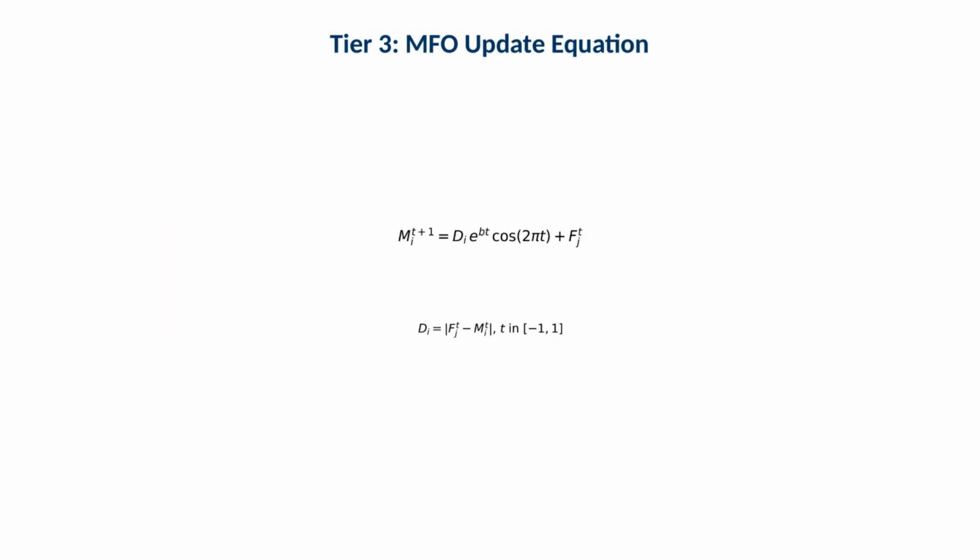This slide shows the spiral update idea behind Moth-Flame optimization. In spoken terms, you compute the distance between a moth and a flame, and then move the moth along a spiral path toward the flame. That spiral movement is designed to avoid premature convergence. You get steady improvement without collapsing all solutions into a single early guess.